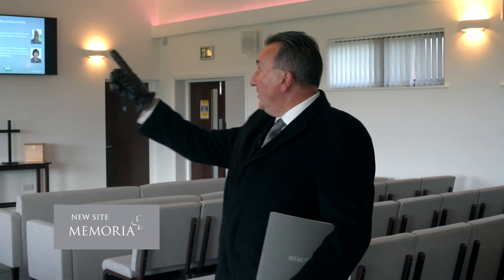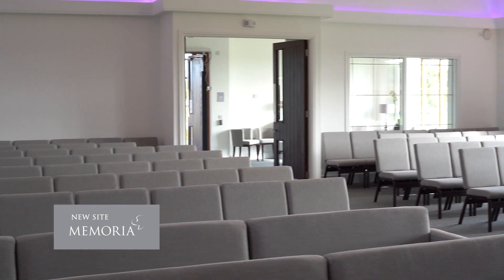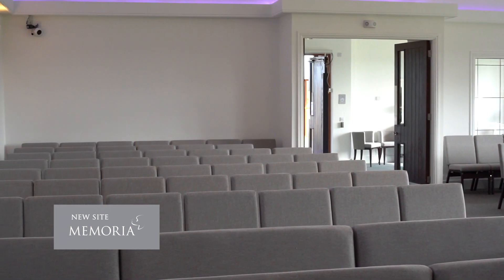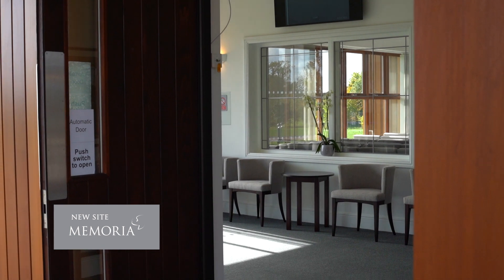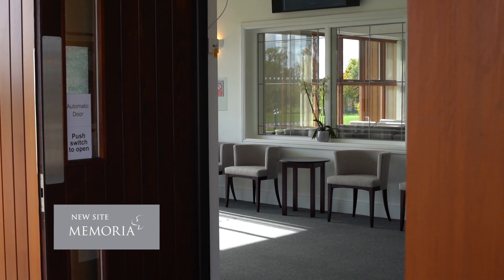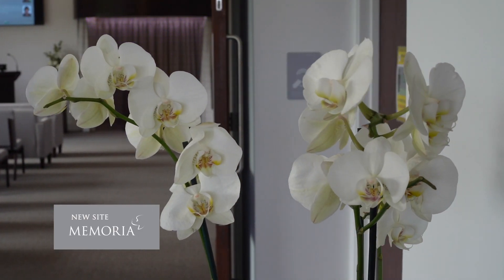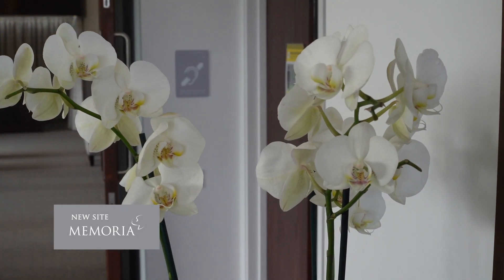As you would expect with Memoria, it's very bright and airy. You have all the standard features that you'd expect from Memoria. Of course you can choose the colour of your own mood lighting, you can have your celebration of life presentation, and you can seat 130 people in this chapel very comfortably. For larger services, the lobby can also accommodate another 40 or 50 people comfortably, and there's a large plasma screen out there so the display of the service can still be seen.